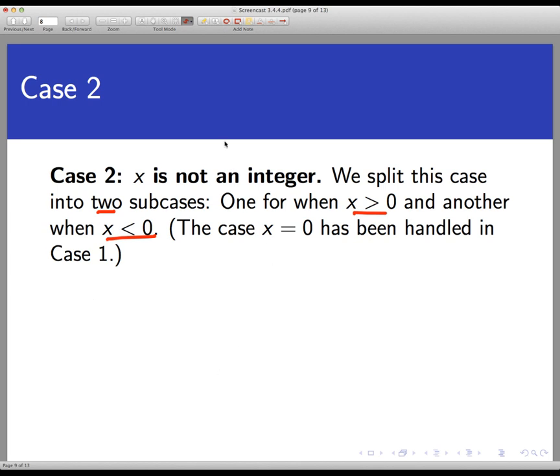So why choose positive and negative for these two cases? Well, again, it's because we have an understanding of how the floor function actually works. And I invite you to think back to the instantiations we did earlier in the video. The floor function has a certain behavior for positive numbers that's definitely different than it is for negative numbers. Remember how floor of 5.1 was fairly easy to get our minds around, but we had to think a little bit to get floor of negative 1.3. So that difference in behavior serves as a guide in my selection of the cases to use.